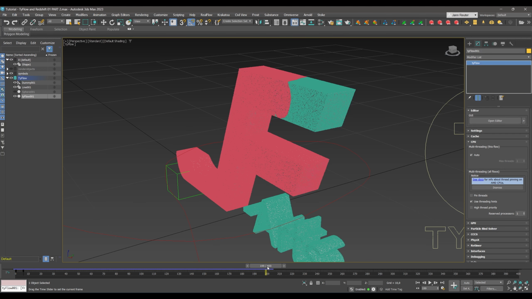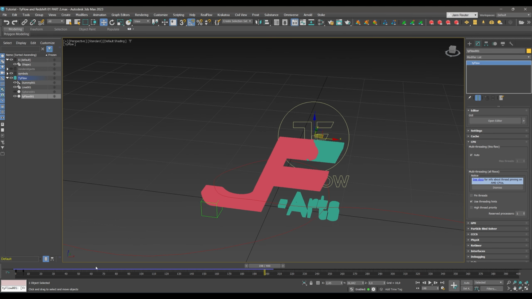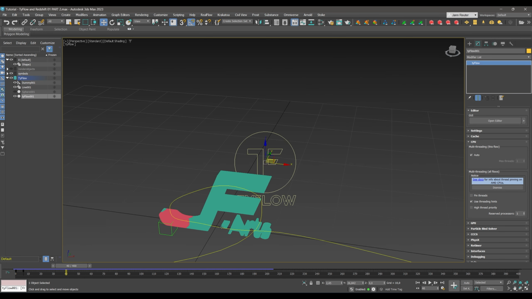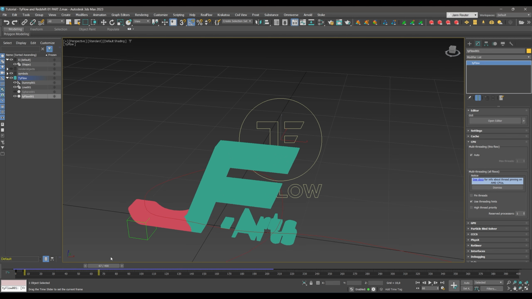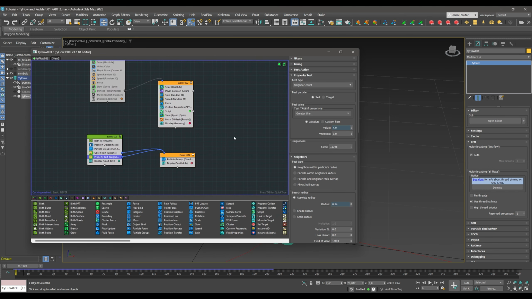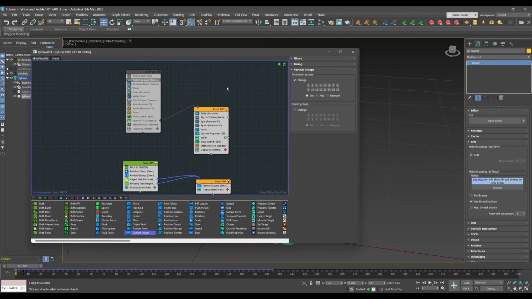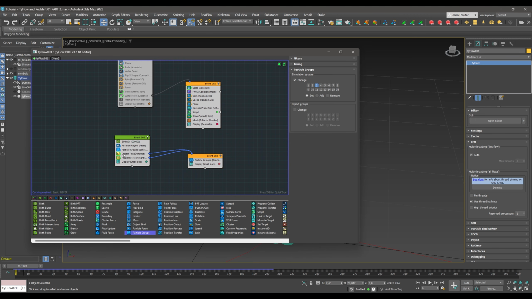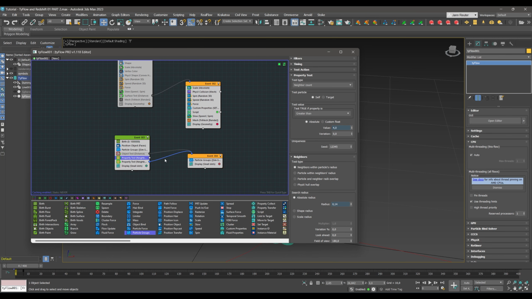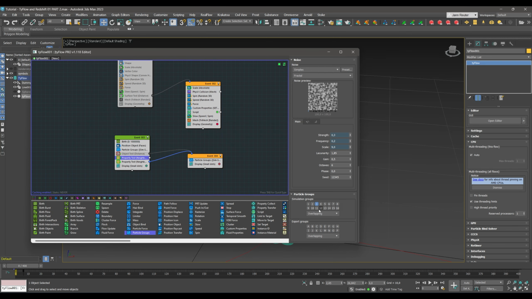Okay, well, that's good. But I would like this effect to be caused by the particles we have here that we created in our last part of the tutorial. So how do we do that? We go here, and we will also create in our last flow the particle group operator and give them the group of 3. And of course we will disable this test and put another test that tests the particle neighbors. But now it will test particles which are from group 3.